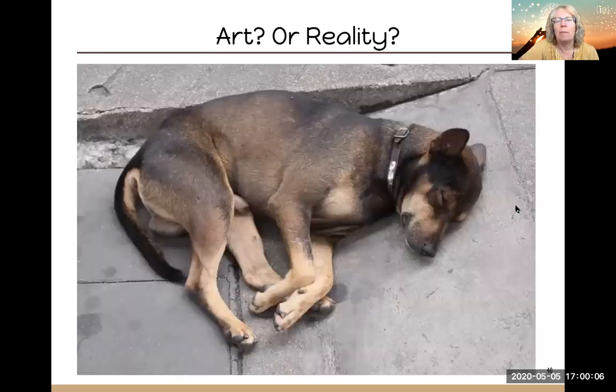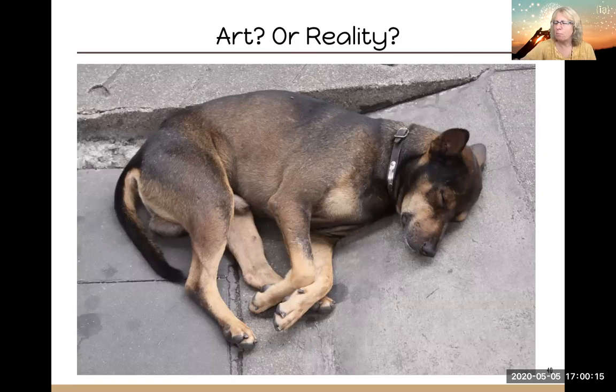Let me give you another example. So I have a really good friend. He's an artist. He currently lives in Mexico City, but he's lived all over the world, and he's traveled all over the world. Right before Mexico City, he lived in Ojai, California. So he's just been everywhere. He's gone to China, he's gone to France, he's gone all kinds of places. This particular picture, I believe, was taken in Thailand.